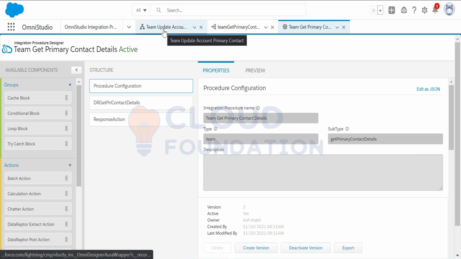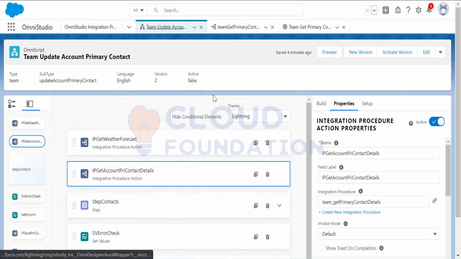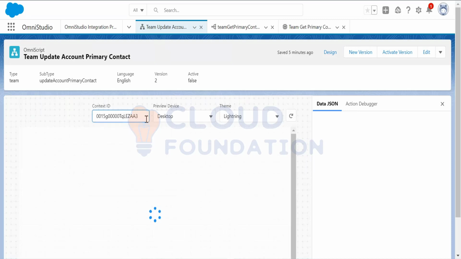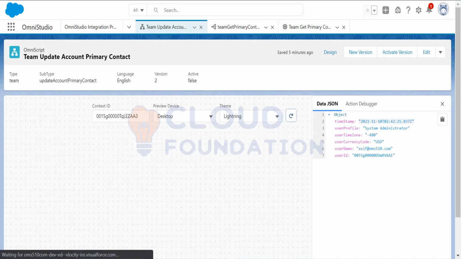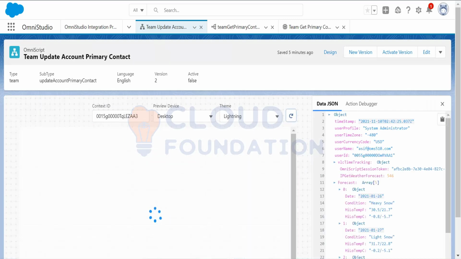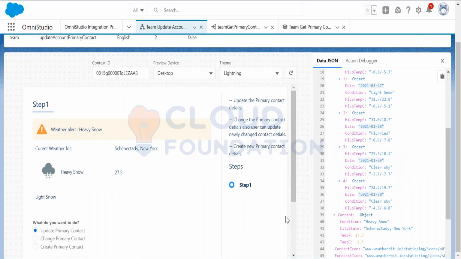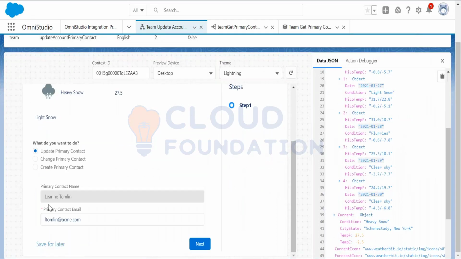Now if you go to your Omniscript preview and pass the account ID, you should see the primary contact, Leon Trombley.